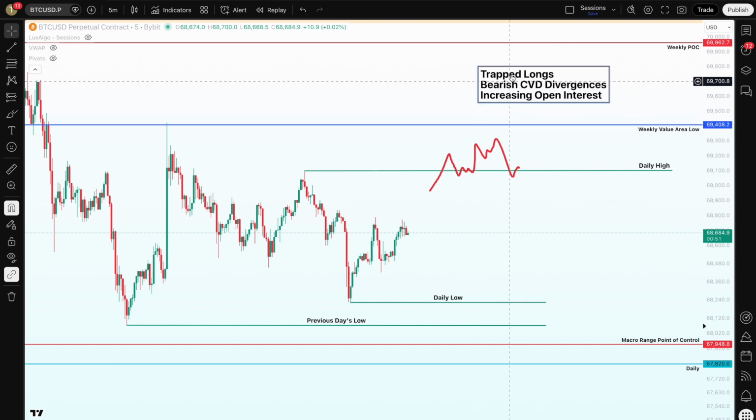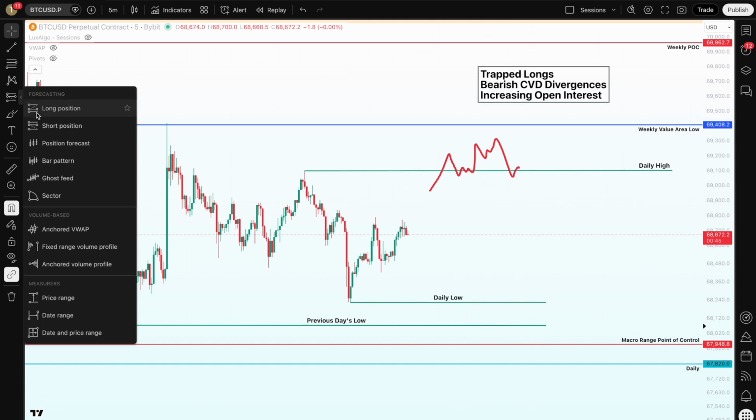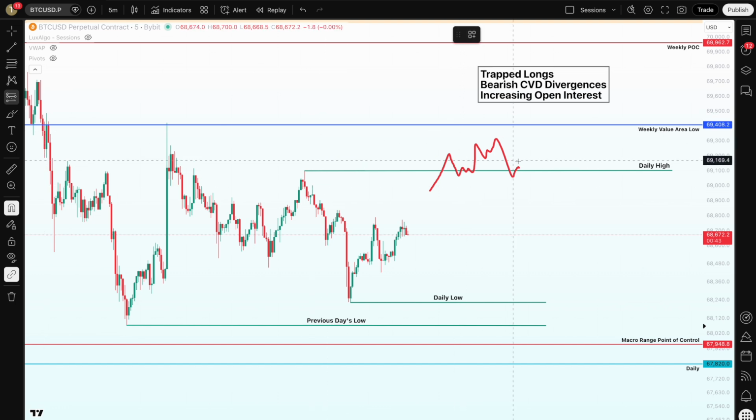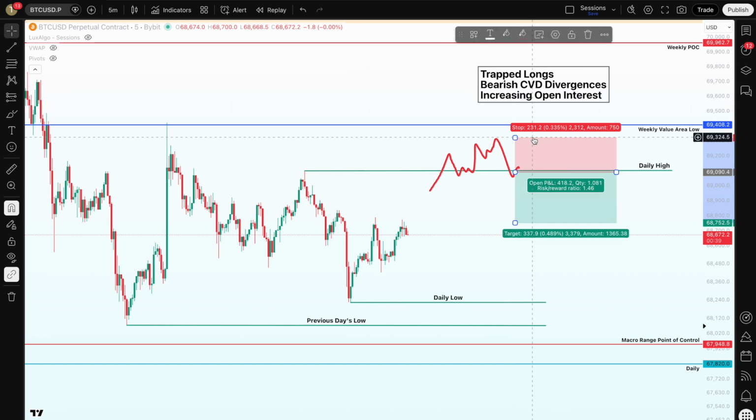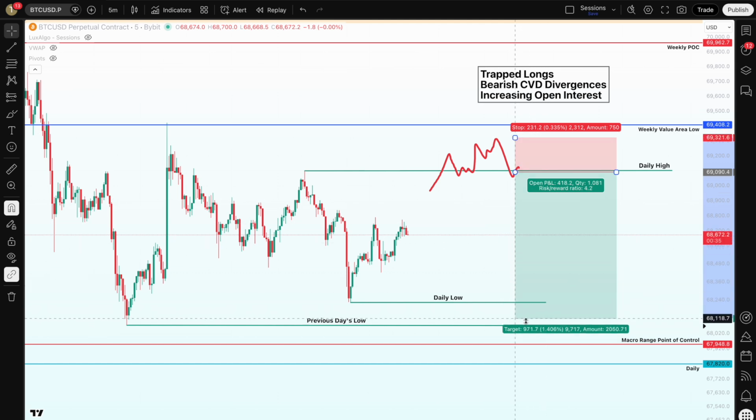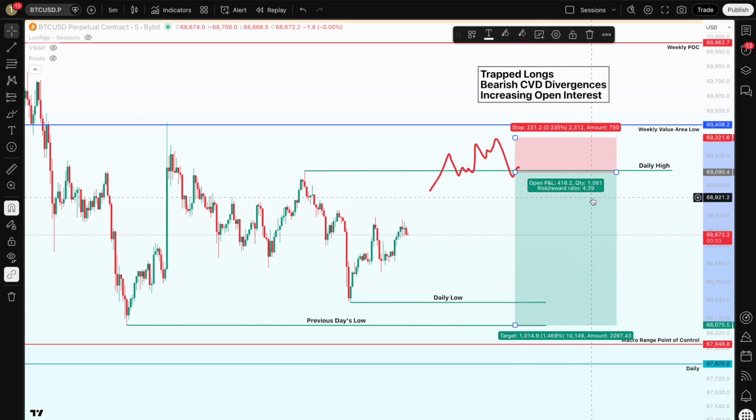So a couple of these things right here have to line up with the levels that we have, but you can see that if you were to take this short position from the swing failure pattern of these highs, well, you would have a much better RR, right? You would have your stop loss above these highs, which would be 0.33%, and targeting the previous day's low, that would be 4.39 R. So much better position than what you could have here, which would be a 1.5 R, and you would not have the order flow confluence.